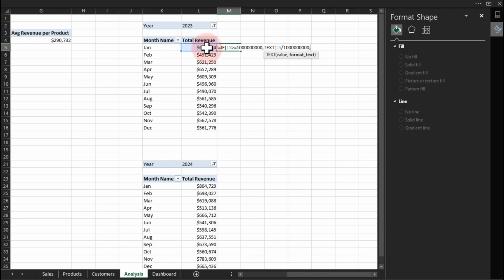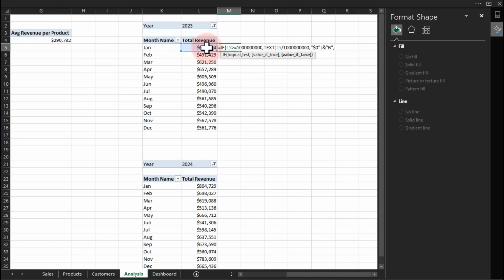So we put a comma here. How do we want to format this? We're going to put here a dollar symbol, then 0. Make sure this is passed into double quotes like this. So "$0", close the double quotes here. And you have to close this and you concatenate "B" to it, passed into double quotes. Although our number does not run into a billion, we just want to take a precaution. Should we have a high value, you just have to leave the space for it. So that is the first one.